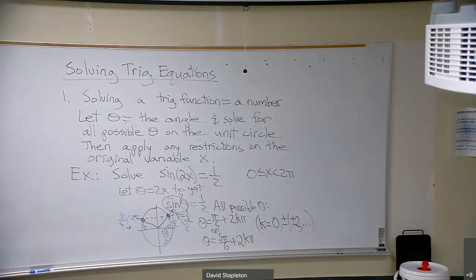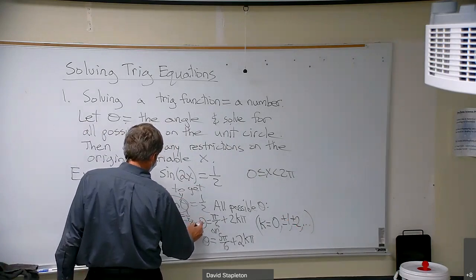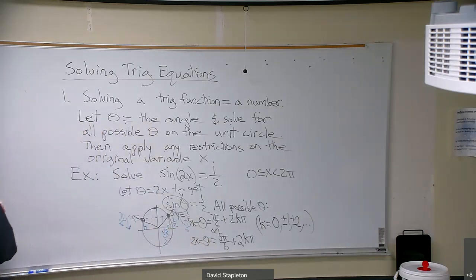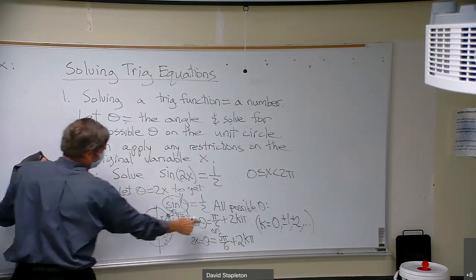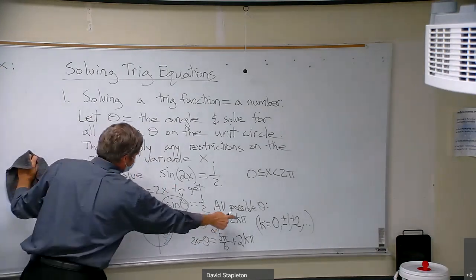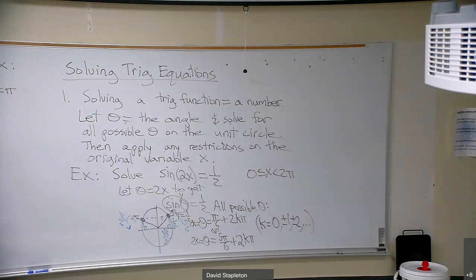Let's put back x, 2x equals theta, right? That was the original substitution. So now I'll say, but theta equals 2x. And then I can divide both sides by 2, right? And say equivalently, all possible x, dividing by 2, are x on the left there equals pi over 12 on this side. And divide 2k pi by 2, and I just get k pi. Right? So I divide the whole left by 2 and the whole right by 2.